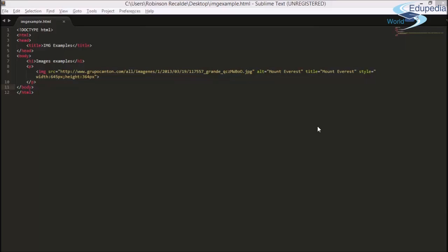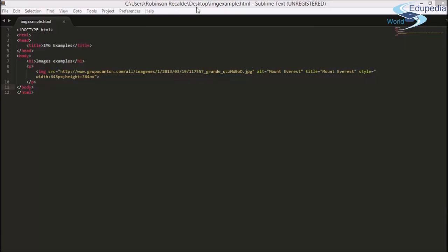So, hello again, and this is the example of displaying images. In case the image is not specified where it's stored, the browser will automatically look for the image in the same folder as the web page. What do I mean by this? When I saved this document, it was stored on the desktop of my computer.